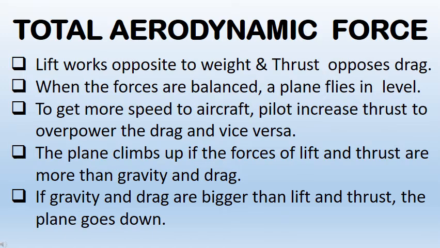When the forces are balanced, a plane flies level. To get more speed, the pilot increases thrust to overpower the drag, and vice versa. The plane climbs up if the forces of lift and thrust are more than gravity and drag. If gravity and drag are bigger than lift and thrust, the plane goes down.